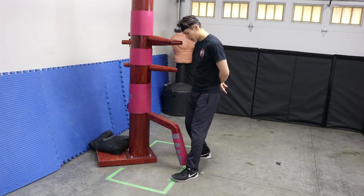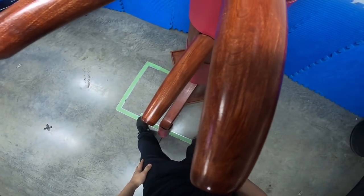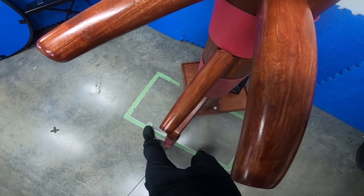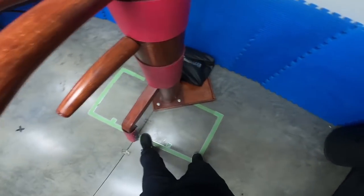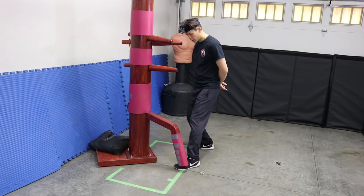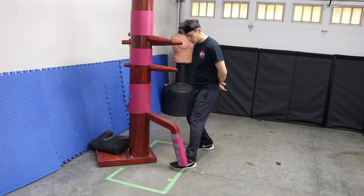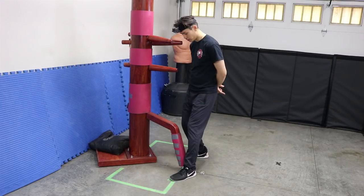It's number 5. Now we're going to do these two parts. Feet are still diagonal. I'm still in my 70-30 stance. And then move number 6 is just a little tiny nudge. That's it. Okay? So we're here. Now I can't go straight to that. Since my foot is here on this side of the dummy leg, I can't just move straight to the next point. So I have to swing it out so that I can get to the next point.